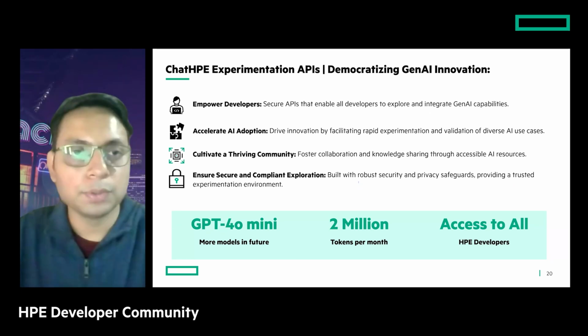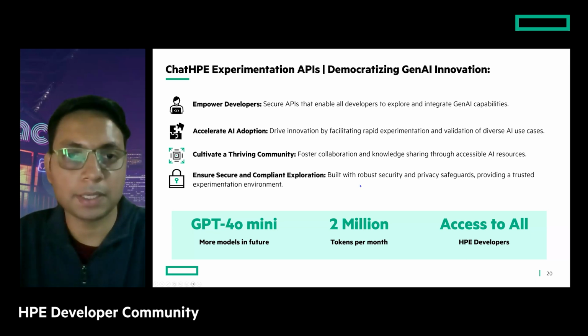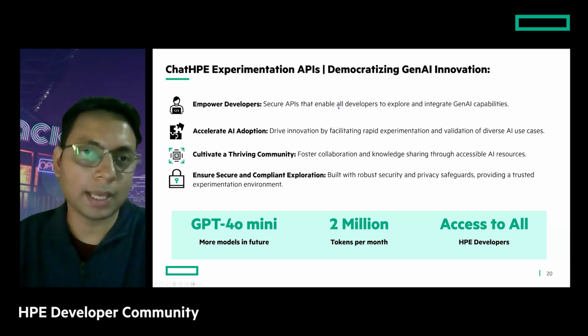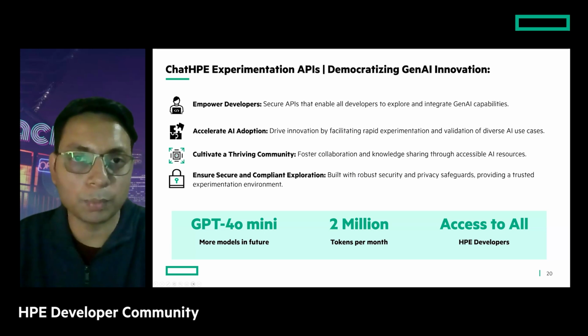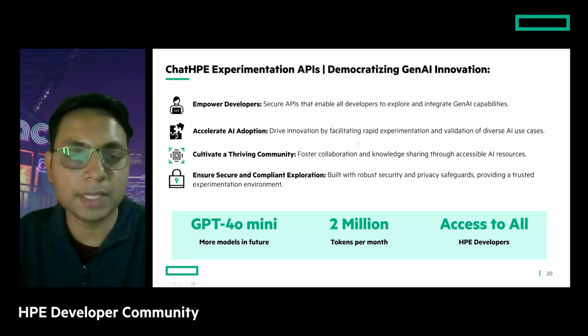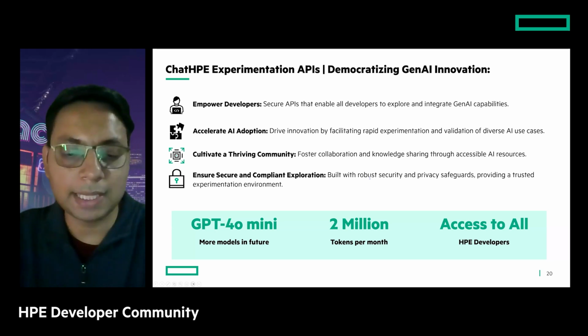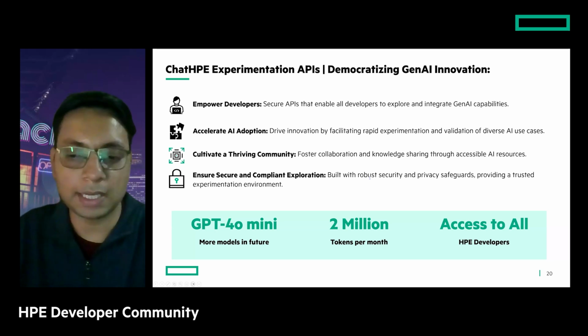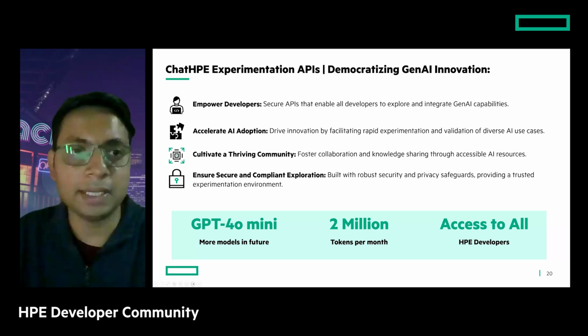So first of all, I would like to congratulate all the team members who have leveraged ChatHPE AI Hub for building these amazing applications. As I mentioned, we have more than 40 applications running now, implementing some amazing use cases. We are amazed at how progress is being built and what amazing use cases are being solved. At the same time, we hear you when you say that there's red tape involved when we have to go and get access to build this. So we are here, and I'm excited to introduce our latest initiative, ChatHPE Experimentation API.